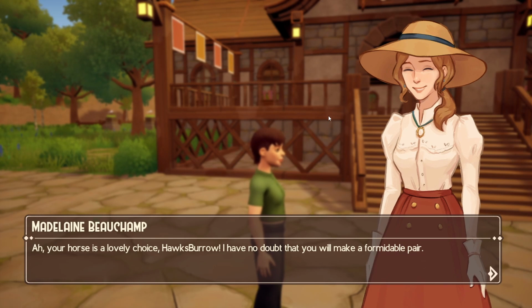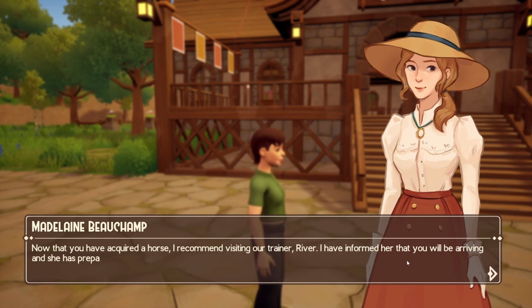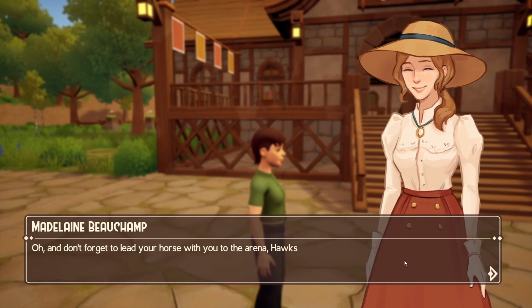Oh, your horse is a lovely choice, Hawksboro. I have no doubt that you will make a formidable pair. Now that you have acquired a horse, I recommend visiting our trainer, River. I have informed her that you will be arriving as she prepared a lesson for you. You will find River in the outdoor arena just down the hill from the auction house. Oh, and don't forget to lead your horse with you to the arena, Hawksboro.